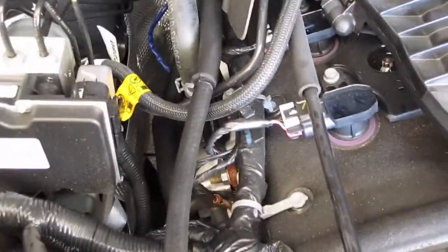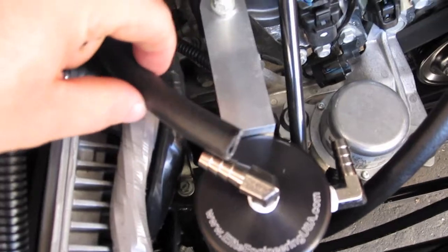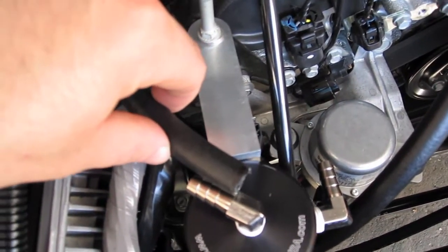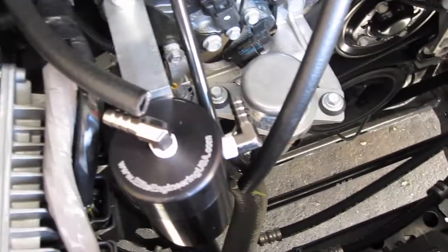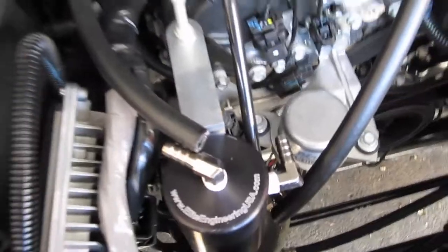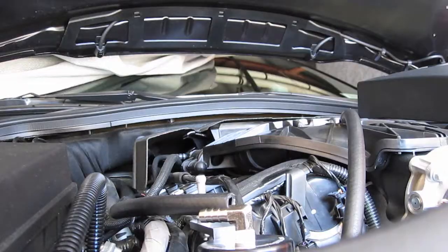Alright, so after I got that on, I ran the hose down, and I made a mark with a marker here to cut. I used a pair of tin snips to cut. You can use a utility knife if you want. I just wanted to do it quicker and try to get it in one solid piece as opposed to being all rigid on the ends. Okay, so now I'm going to show you putting this on the end on the top of the catch can.